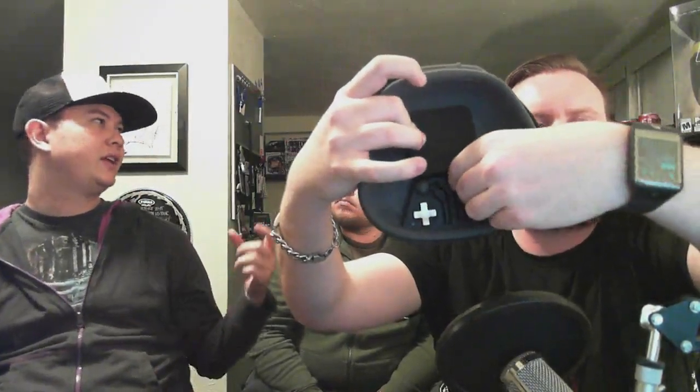But anyways, it comes pre-packaged in here. It's got a little ramp so it sits correctly, as well as all your extra knobs and whistles. You got your extra joysticks. These are actually taller than the ones that come on it. You have your concave ones, and then you get extended convex.